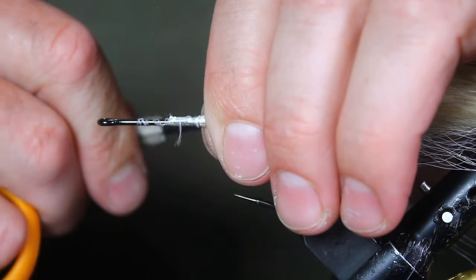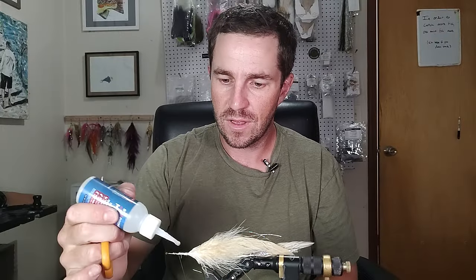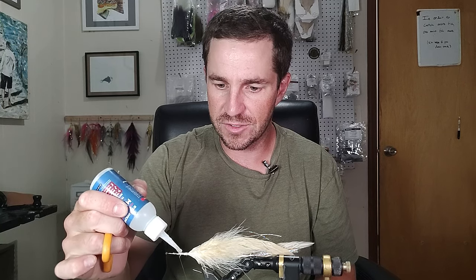And I tied it intentionally. I wanted to see, even fast, we're talking probably approaching 45 minutes on the initial tie, and then probably 30 minutes to an hour of, let's say, three or four iterations of changing stuff within it. That's pretty normal. I mean, this thing is just an animal. It swims great. It has a great profile. And it's really easy to cast.